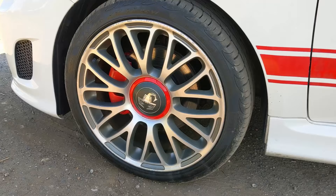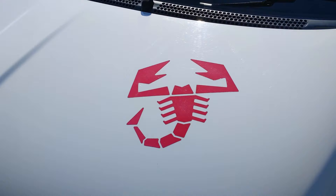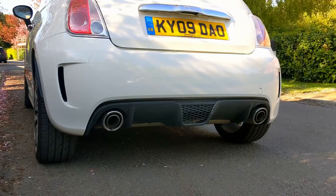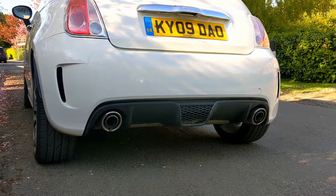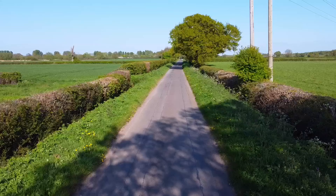So what sets it apart from the Fiat 500? Well, immediately if you just look at it from the outside, it's covered in decals and stickers and sporty bits of trim. Then when you fire the engine up, there's this nice rasp from the exhaust and the 1.4 litre turbo engine. Underneath they've completely replaced the suspension so you've got different shocks and springs. The whole car is just designed to be obviously sportier, quicker, more exciting than the regular 500.